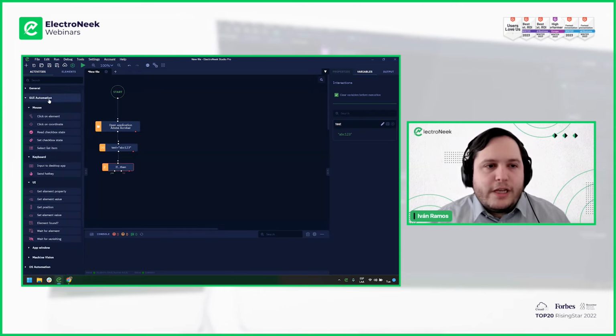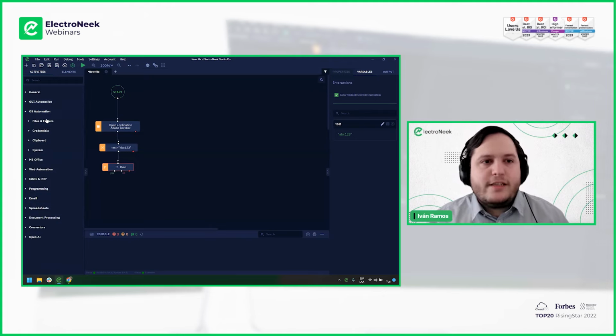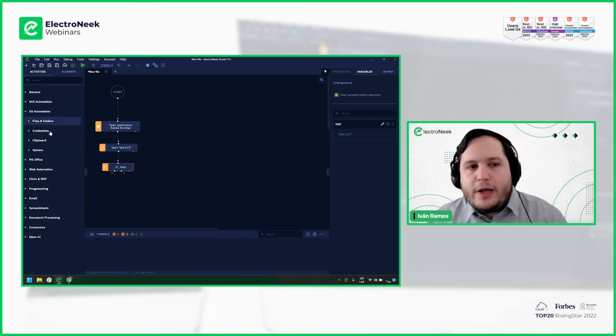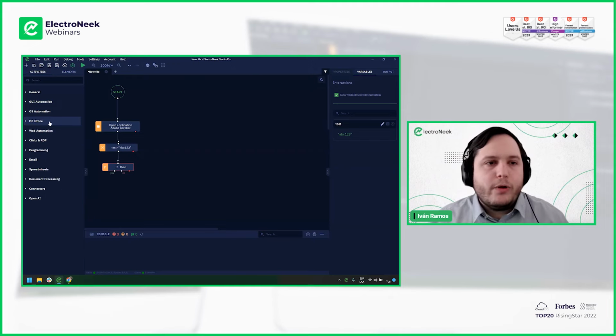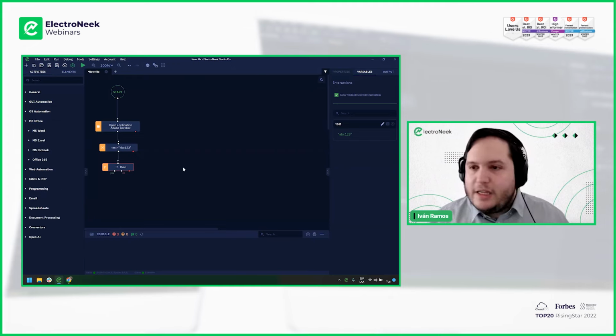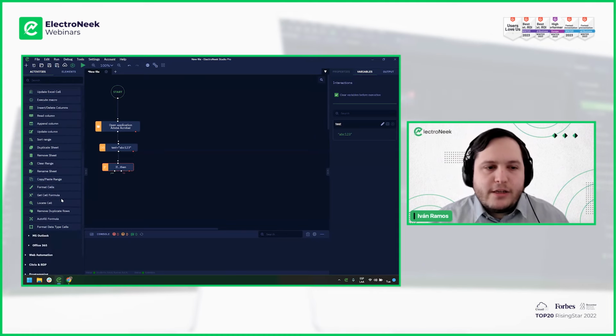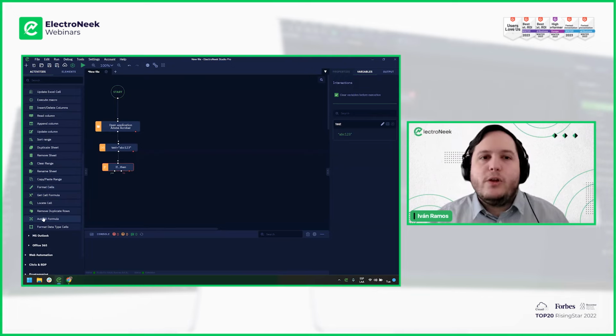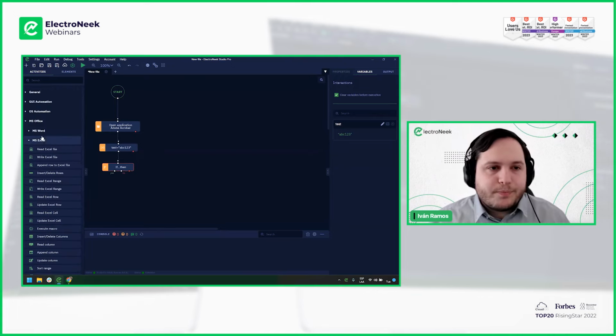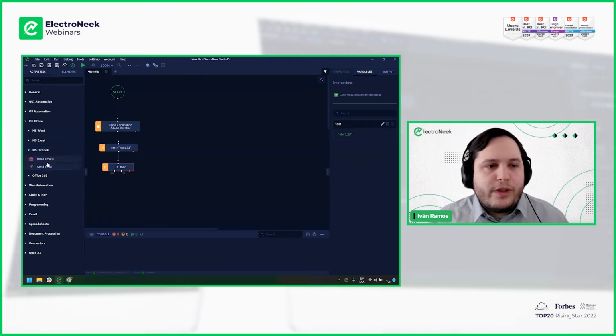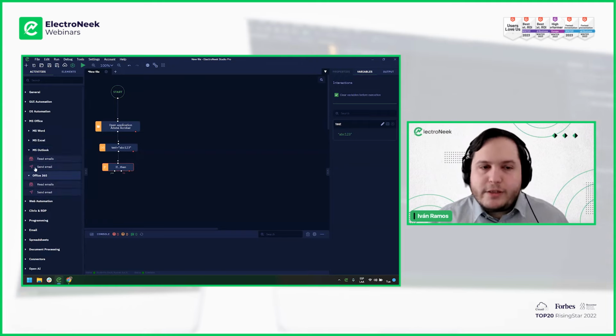There's also activities for other specific tasks, such as OS automation for files and folders, working with the clipboard. There's MS Office activities. We recently added a lot of activities to the MS Excel section as well. So we will actually be showcasing those in a future webinar as well. We have integrations with Outlook and Office 365.